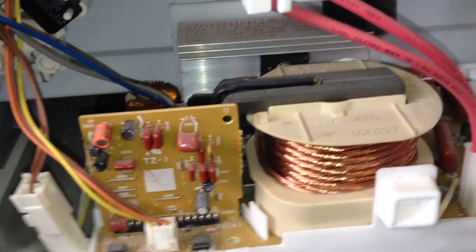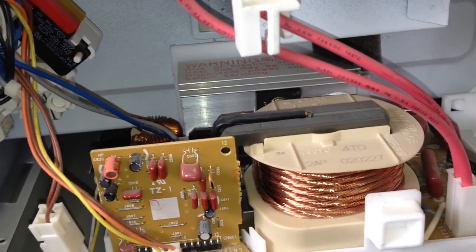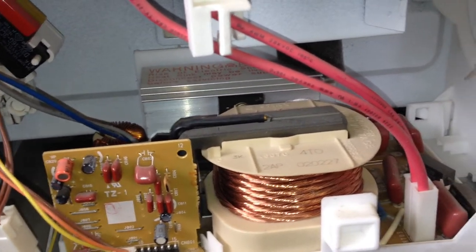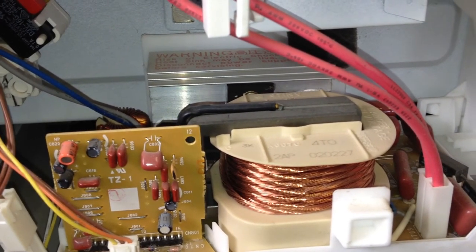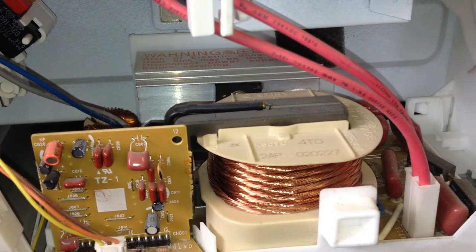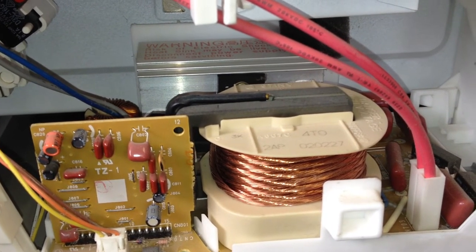Now this is an inverter microwave. Never took one of these apart before, so this is kind of all new stuff to me. I've taken apart the old ones before, made an EM cannon out of it. Wish I had taken a video of that before I salvaged that for another project. So I have no idea how an inverter microwave emitter would work. I'm not going to risk killing myself.